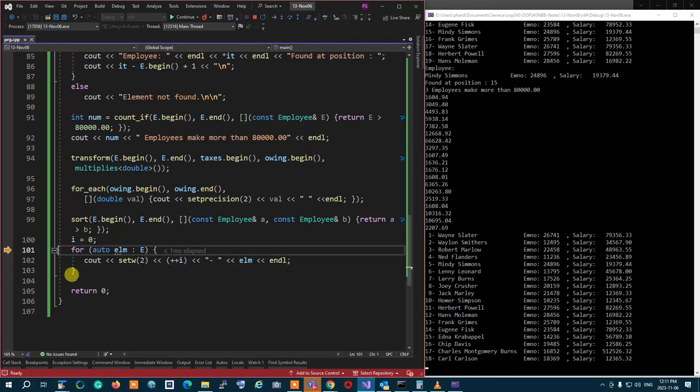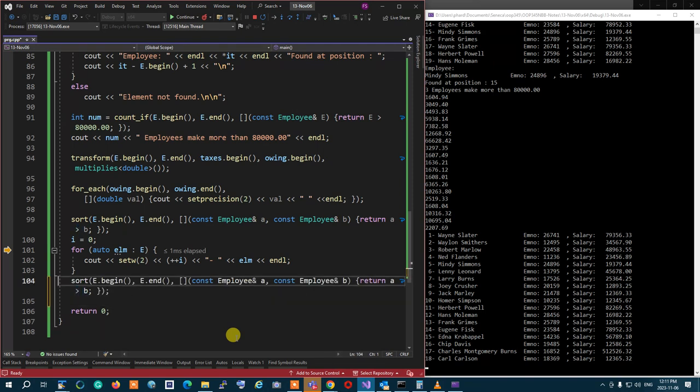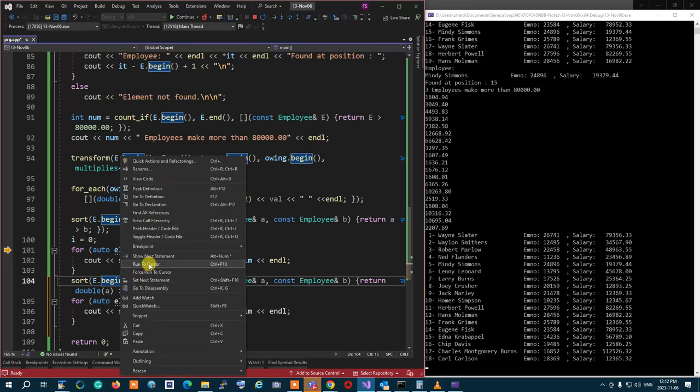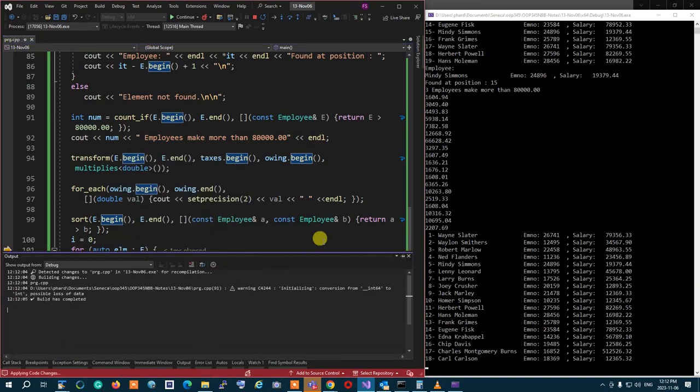Okay, now take a look. In here, I'm going to have another sort. I don't want to finish it because I want to show them both. But instead of that one, I'm going to say double and double. Because that double is facilitated, after this is all done, let's see, let it recompile. I hope it actually works.